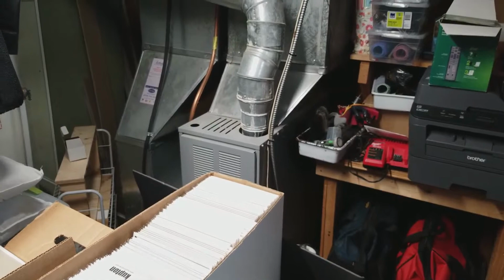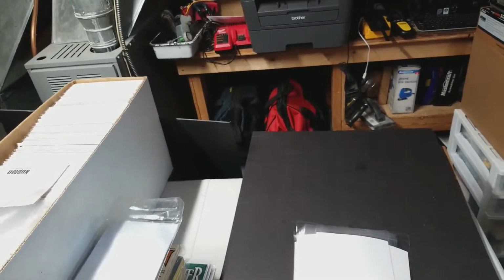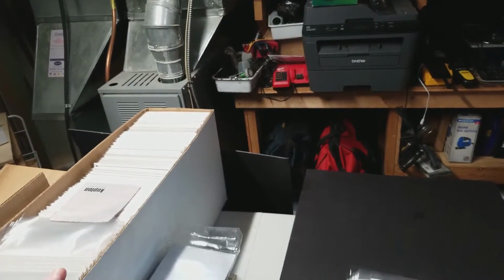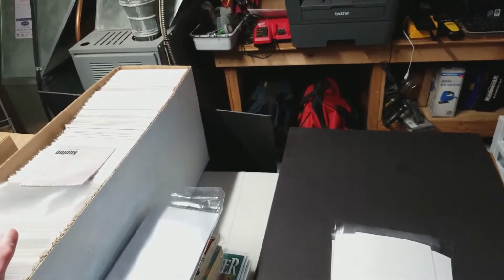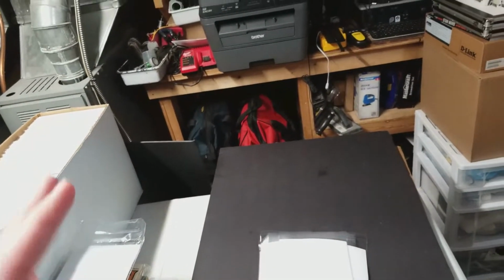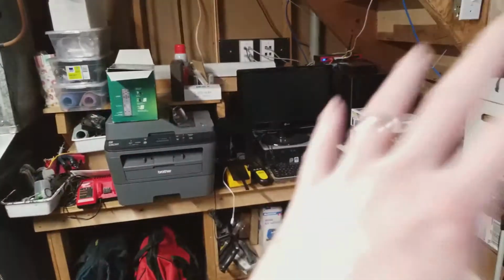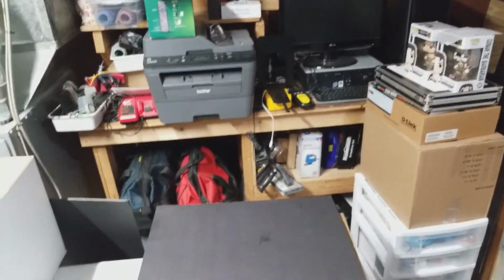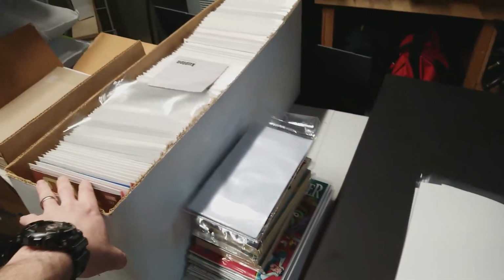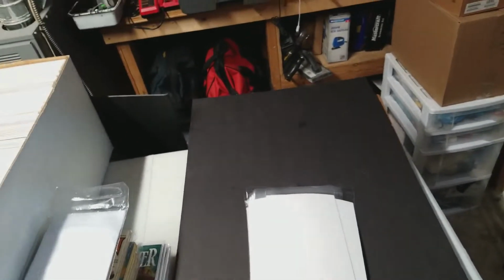And the reason is this, my furnace. I live in Canada, so 6 months of the year it's cold, and the furnace works throughout the day and night. I have my comic books in the basement. There's no other place, unfortunately, where I can put them. Now, my basement is basically split in two sections. One is an unfinished part, which is where I am right now. I have my file server room, a printer, and my tools. And this is where I have space for this little table where I can sort out all my new books. And I have a finished part of the basement.